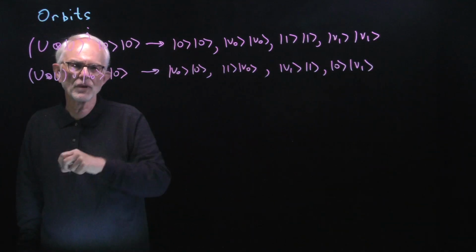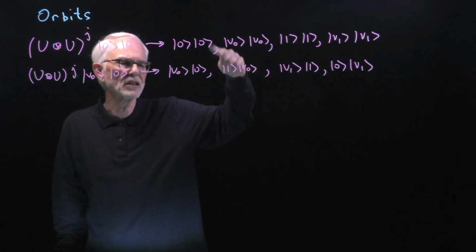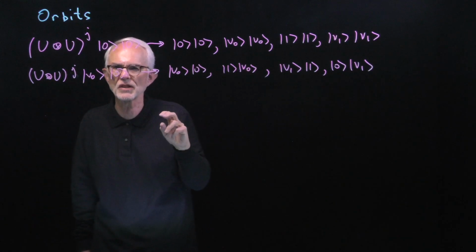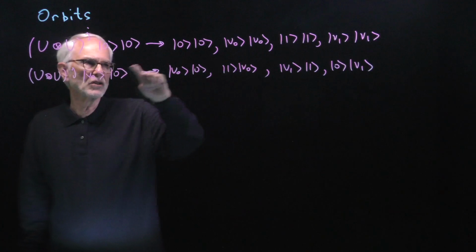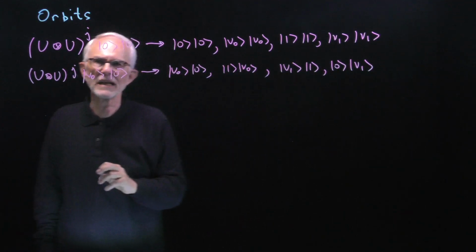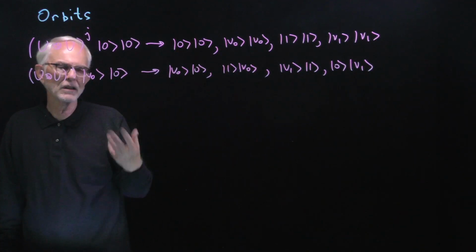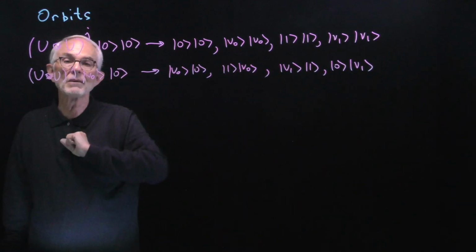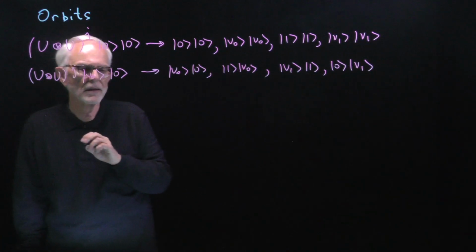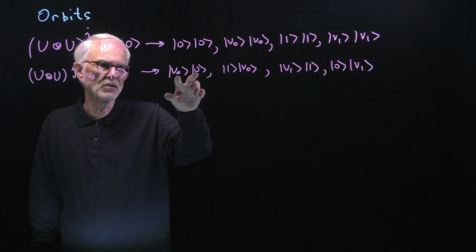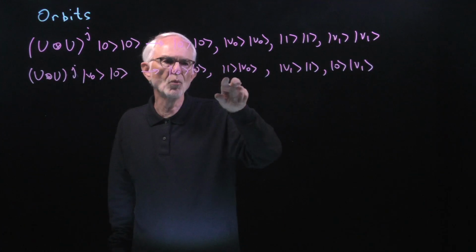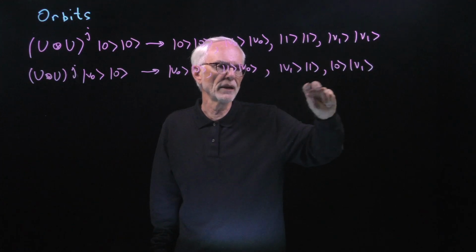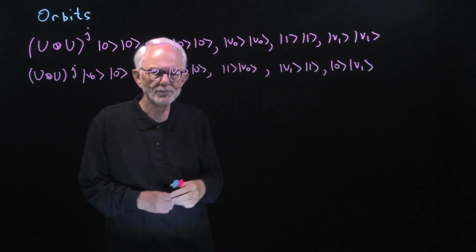Then I'm going to take a second one, because these are the things that are going to tell us what the subset of probabilities is. We'll discuss how that works in just a second. That would be a set of 4 probabilities, which is really not enough. I'm going to need 4 more. So I'm going to pick a different starting point, V0, 0, and do the same thing, which generates a second orbit. Again, I start out with V0, 0, and applying U once, I get 1, V0. Applying it twice, I get V1, 1, and applying it 3 times, I get 0, V1.